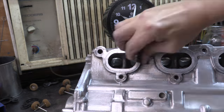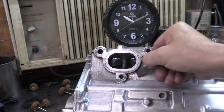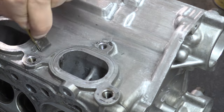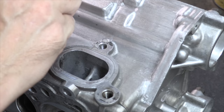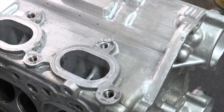The semi-finished appearance I've now given it clashes so badly with the rough stuff that, you know, now you pretty much have to finish it. You at least have to finish everything that can be seen. Right where I'm working, that'll totally be obscured by an exhaust gasket and a manifold. Nobody's gonna see it but YouTube. Totally doesn't need this treatment at all. I'm just a rebel, I guess.